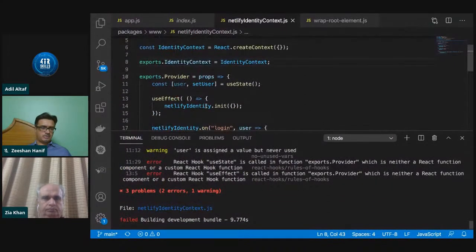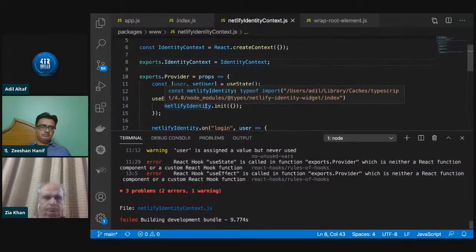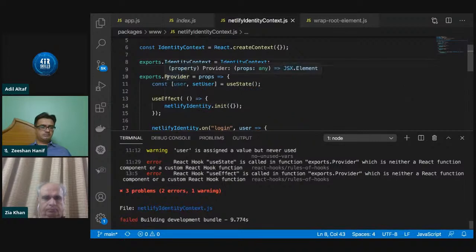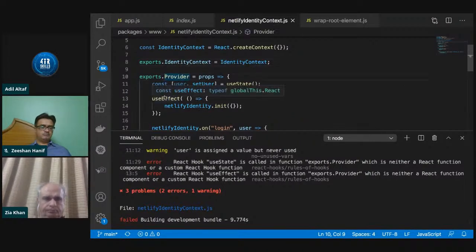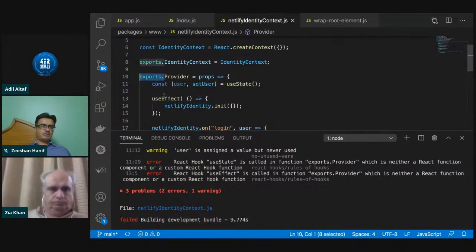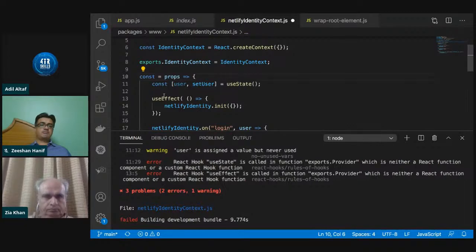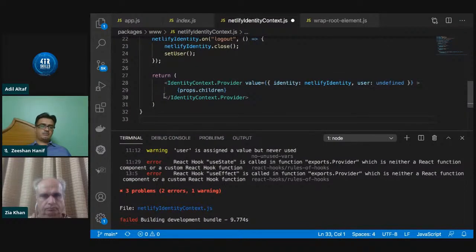I think the issue here is the ESLint issue. Let me do this. Instead of this, do this const and then export it.